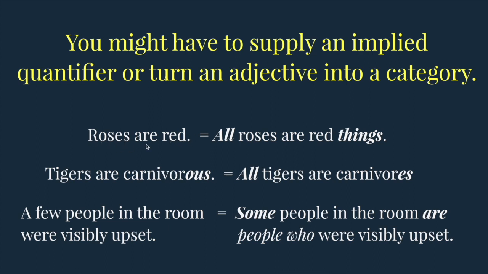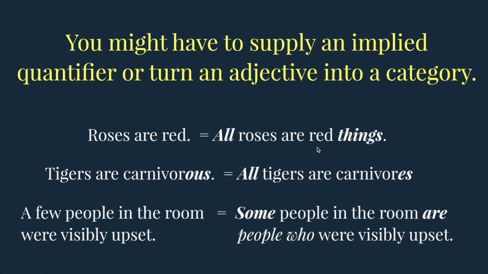And notice in this example too, it's not just that I'm missing a quantifier, I also have my predicate class isn't really a class of things, it's an adjective. So I'm saying roses are red. Well, I need a quantifier, which we've supplied as the all quantifier, the universal affirmation. Roses is a category of thing. It's all the things that are roses. We have my copula, are. And instead of red, which is just an adjective, I need to make this into a class.